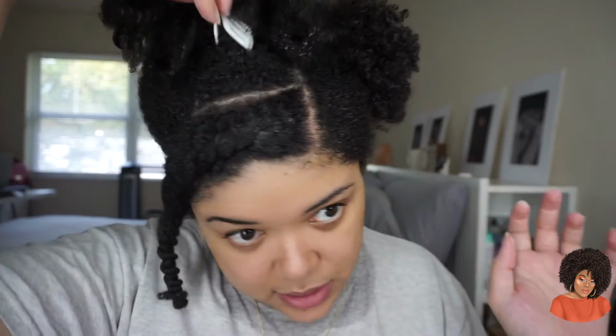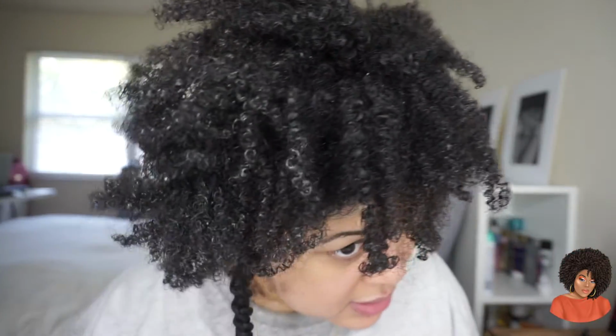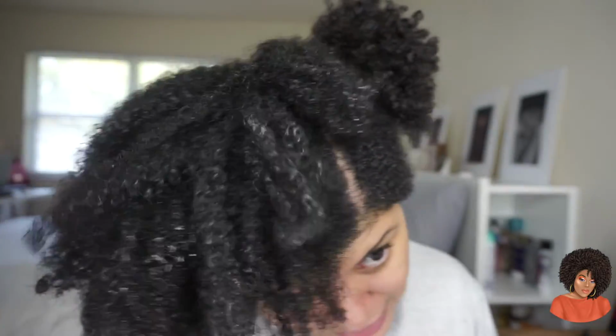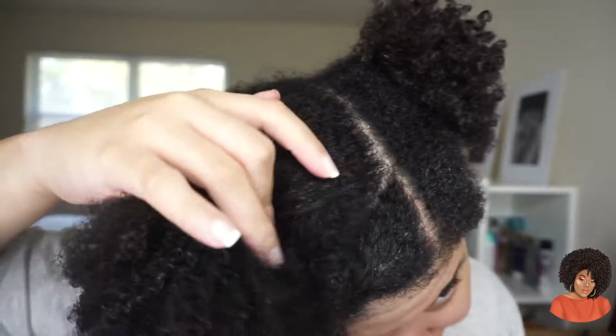Okay, so we have one twist down. I'm gonna show you guys one more twist. Curl definition is popping though. You know, and I feel like my camera sometimes don't be getting that. I be feeling like a fool when I look at the video, like, it's not really showing the curl poppage, but it's here. It's here, y'all. My hair is just drying quickly.